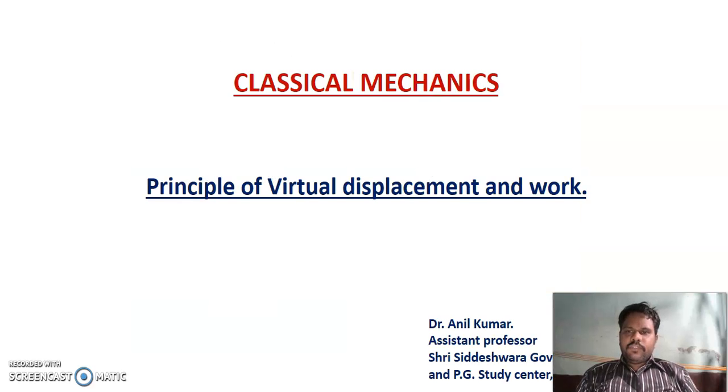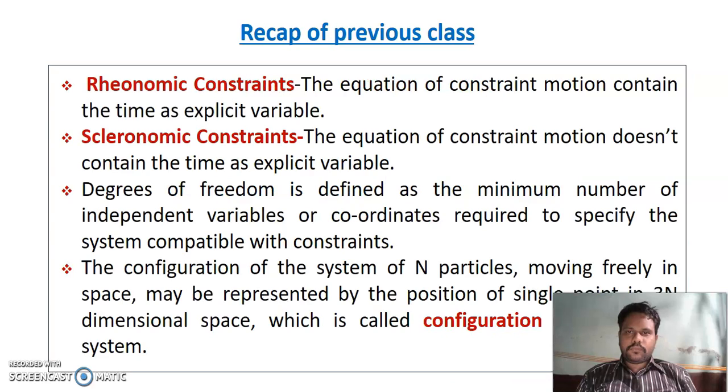In this session, we will learn about principle of virtual displacement and virtual work. In the last session, we have discussed about rheonomic constraint, in which the equation of a constraint motion contains the time as explicit variable. If the equation of a constraint motion doesn't contain time as explicit variable, it is known as scleronomic constraints.